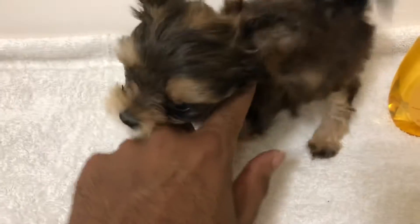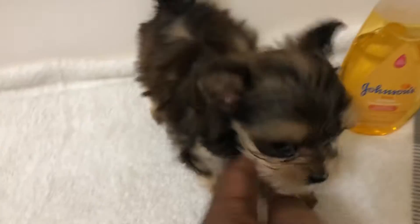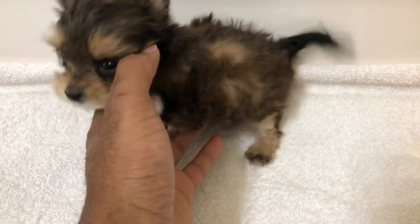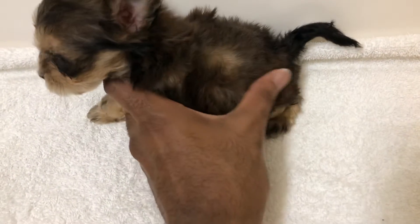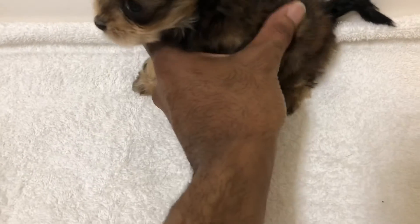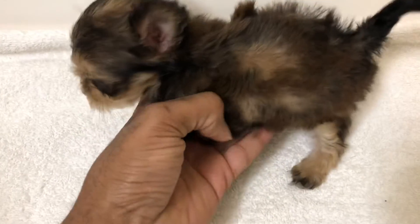...show these color changes that are happening on him. They can almost look like hair loss but that's not the case. If you look underneath — he will not be still and I'm doing this with one hand — his color is changing. That's hair, it's just changing to a different color.